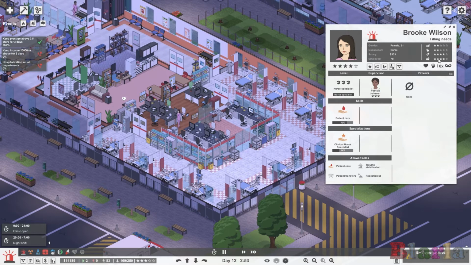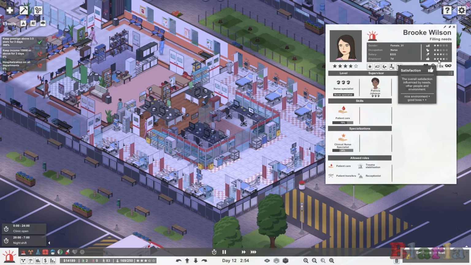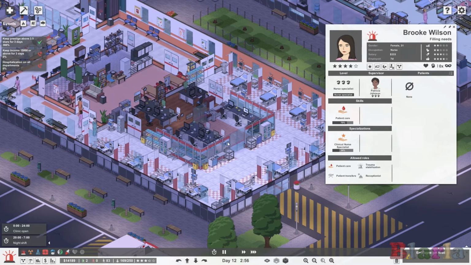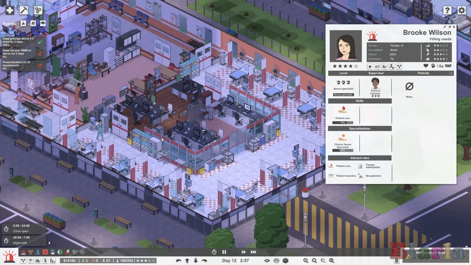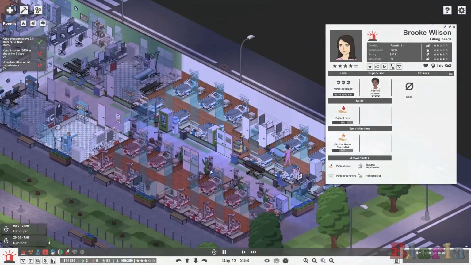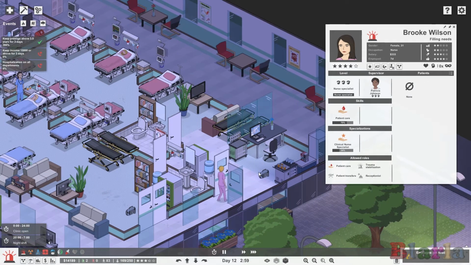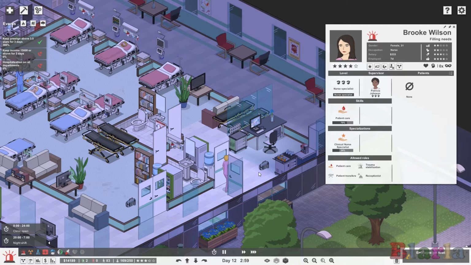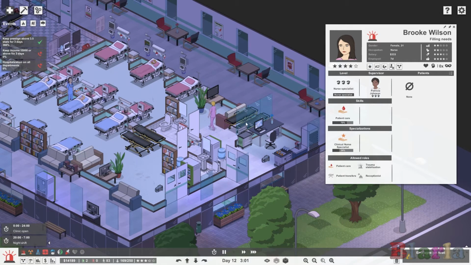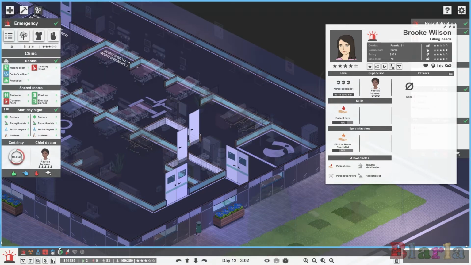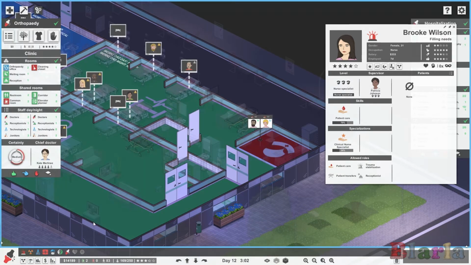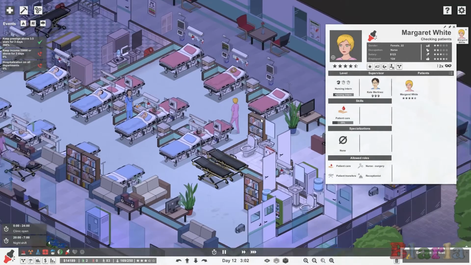We've done traits, and we've covered what would keep them happy on the ward. We haven't incorporated them into these wards over here, but if you'd like to see my sort of perfect ward setup, then do check out the previous episode where I built a ward that I think is about as perfect as you are going to get it for the nurse that works on the department, along with the patients that are actually on the ward as well.